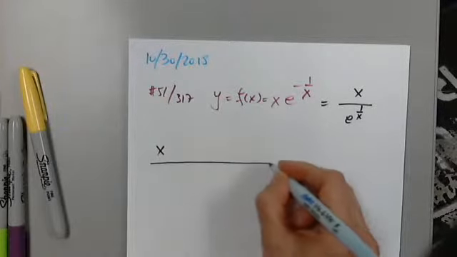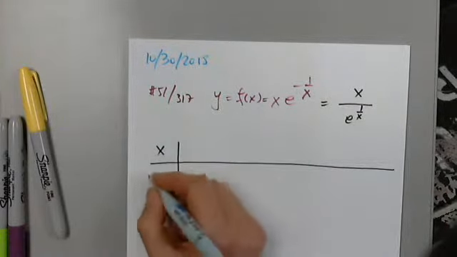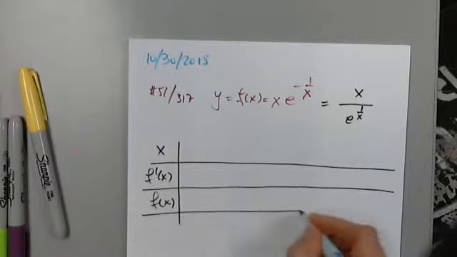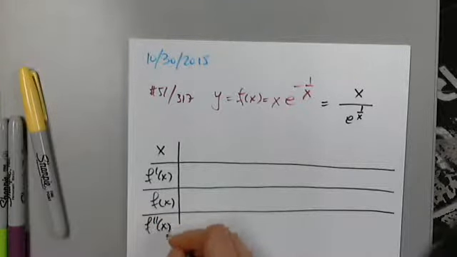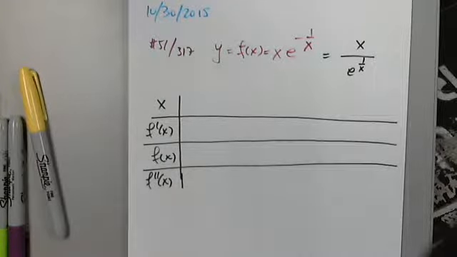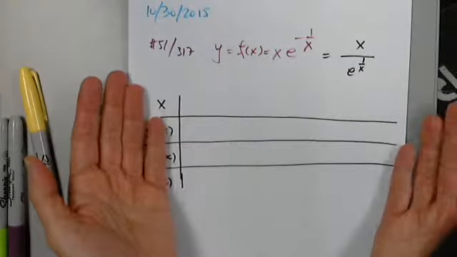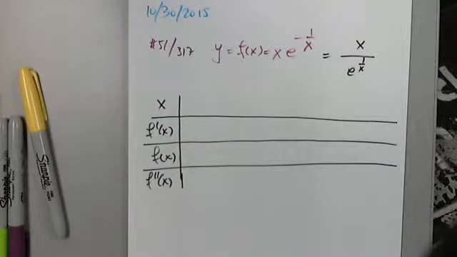Okay, so let's get our table going with the first derivative, the function in between, and the second derivative. First, let's identify the domain. Now, if you organize your information, for example, in a table like this, you will know for sure when everything is filled out. If all rows are filled up, then you know you're done. Okay, so let's start by finding the domain. What do you think?